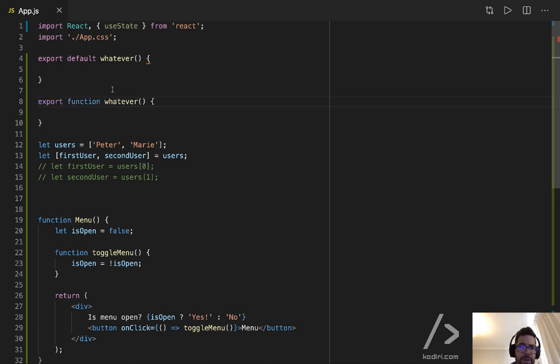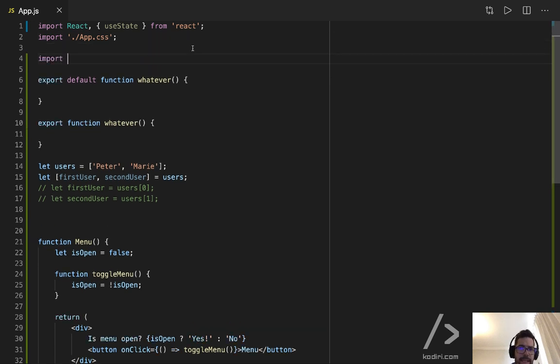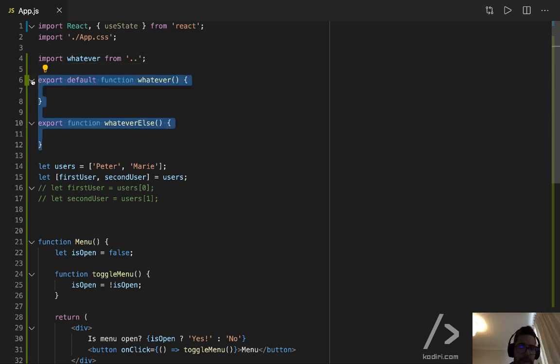If you remember, when you do export default whatever, then you import it like that: import whatever from, whatever. And then imagine that we have a file with two functions, whatever and whatever else.